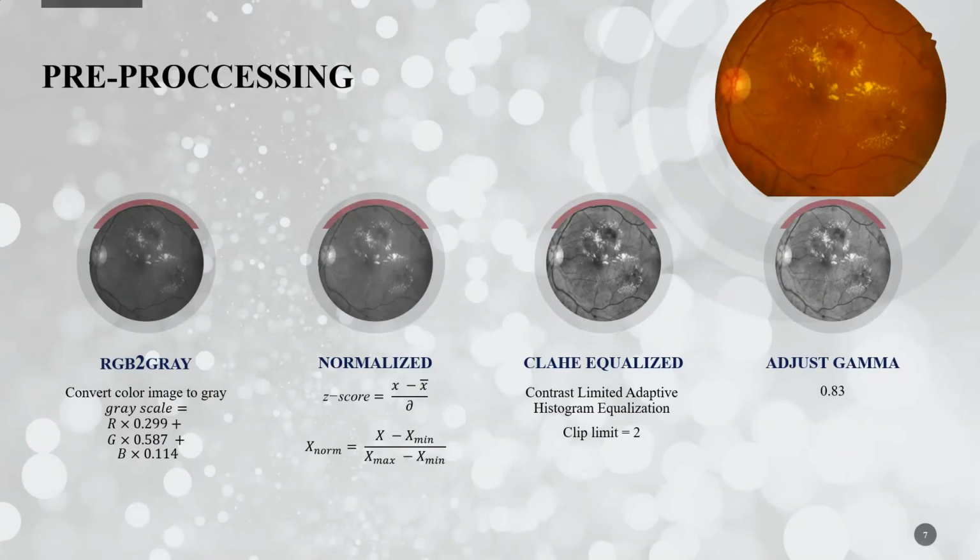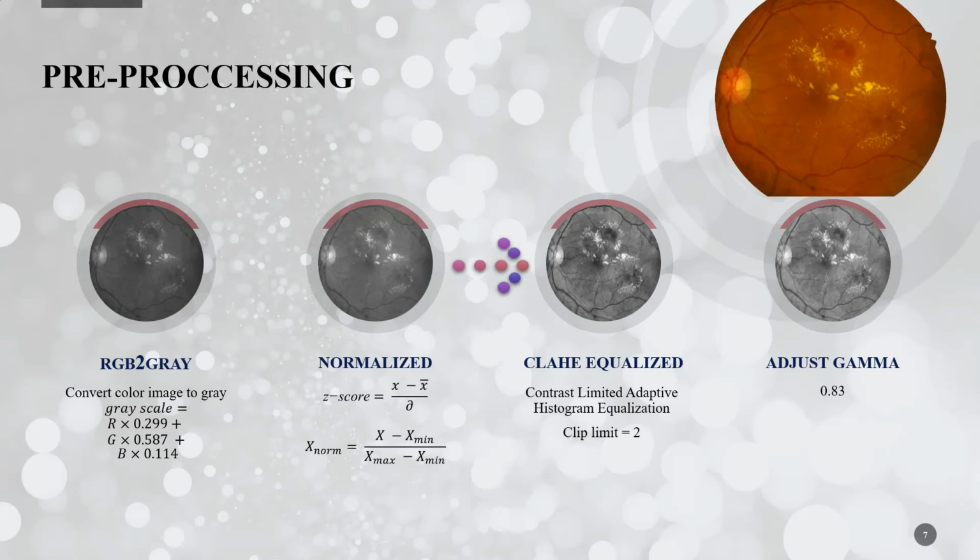Preprocessing. Use the following processing algorithm. First, convert the colorful RGB image to grayscale. Then normalize it with the Z-score algorithm. After this algorithm, the image has a mean of 0 and a standard deviation of 1. Then we perform normalization by changing the min-max scale, thus the data will be in the range 0 to 1.